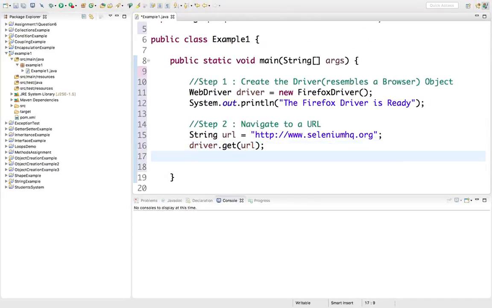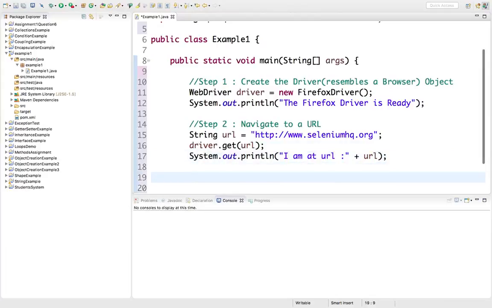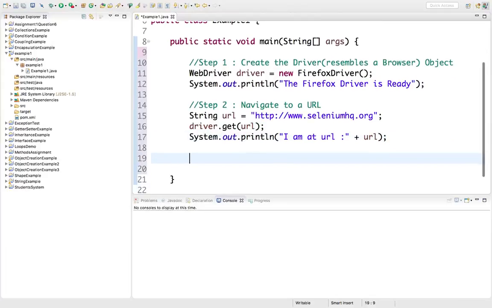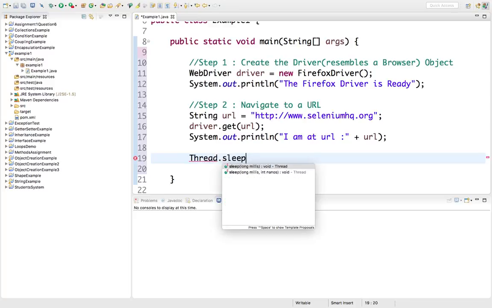After that, let's print a message, sysout, I am at URL, and the value of URL. Fine. Till now we have done okay. After that, I want my browser to be open for some 2 or 3 seconds. For that, we can use a sleep command which is available in Java in the Thread class, Thread.sleep.